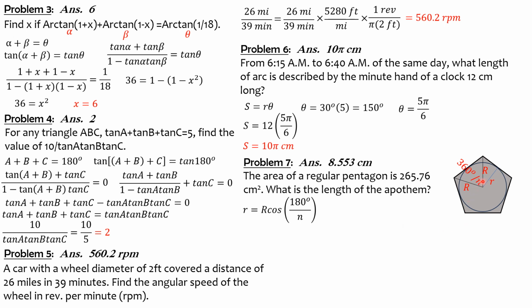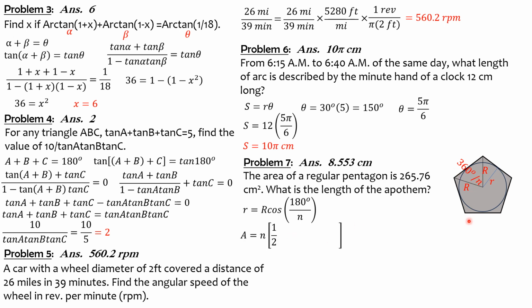So the formula for the apothem, from this right triangle, because this is the line perpendicular to the opposite side, and the measure of this angle is half of this interior angle of the triangle, so it is half of 360 degrees over n, 180 degrees over n. So this small r here is big R, the hypotenuse, times cosine of 180 degrees over n. That's our working formula, but we need to solve for big R first.